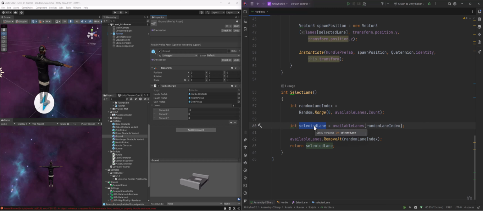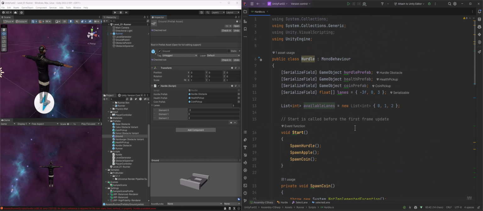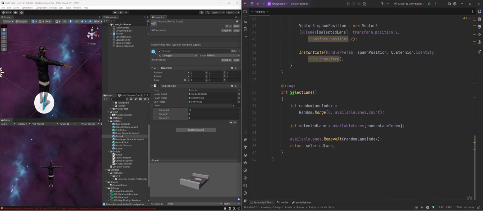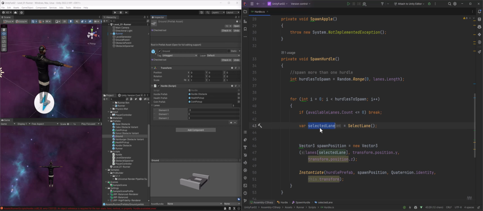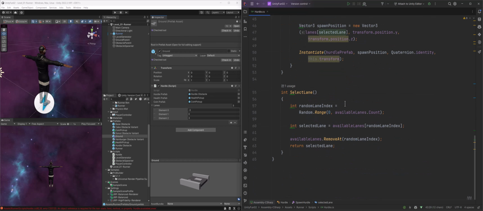And that value is really just the available lane at some random index. So it's just storing this array value here, and if you remember what available lanes is, it's just these three numbers. All that thing is doing is returning 0, 1, or 2. That's all this method is doing, so I don't want you to get too confused. That's all this variable is storing, 0, 1, or 2, because it's running this logic here.